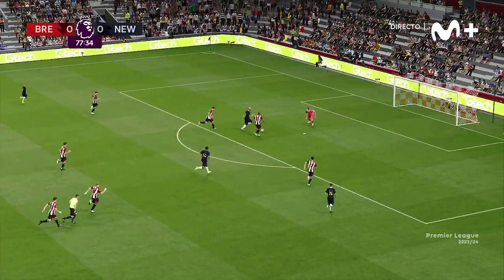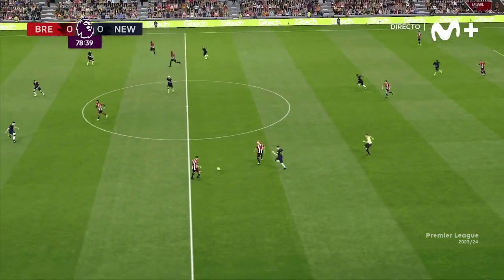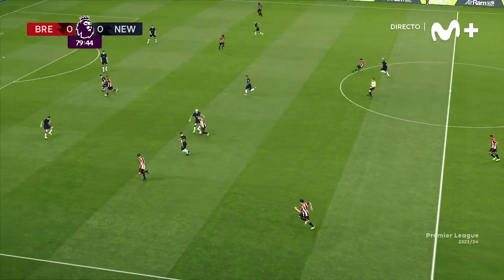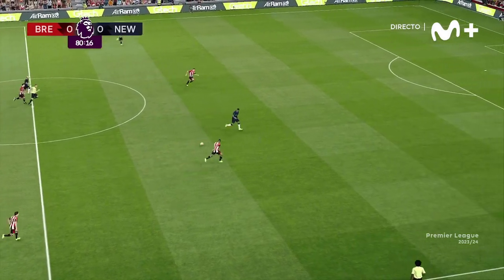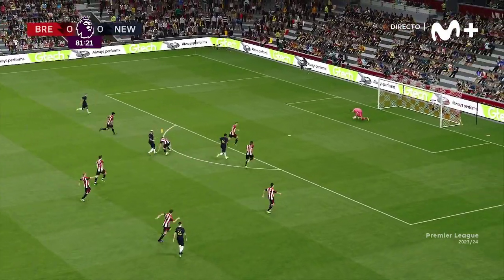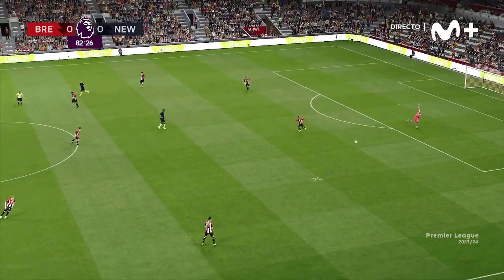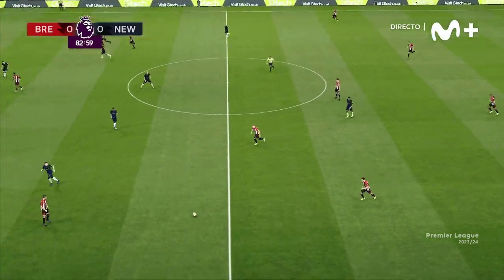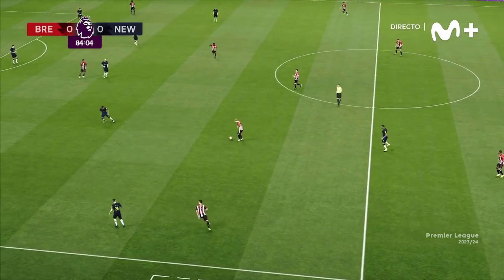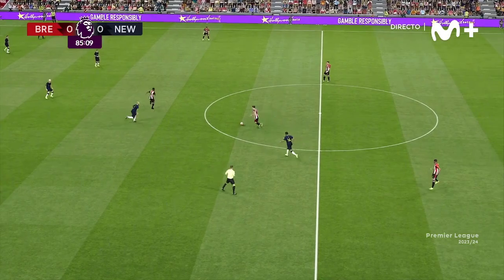Joe Linton is on his own. Well, they deserve an awful lot of credit for their commitment to the cause, but it's a goal credit that would be most welcome now. Stood up well to him there. Joe Linton, he's going for goal! Oh, terrific save from the keeper. Well, that was high-class goalkeeping there to back up his high-class wage. Jensen. This has been a better game than the scoreline suggests, and it really does merit a goal.